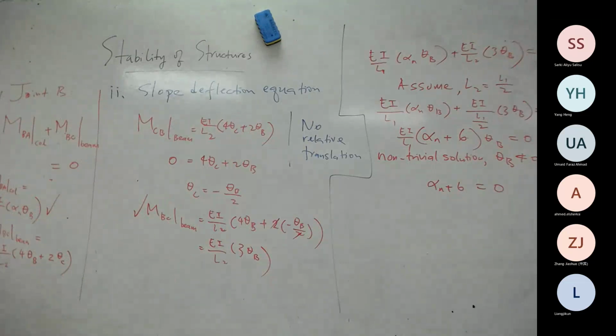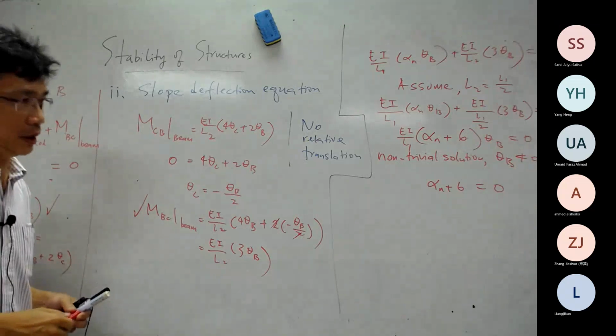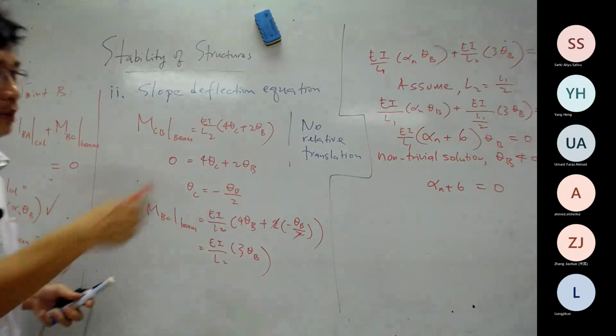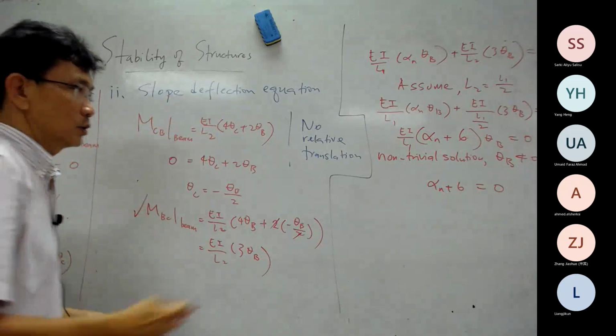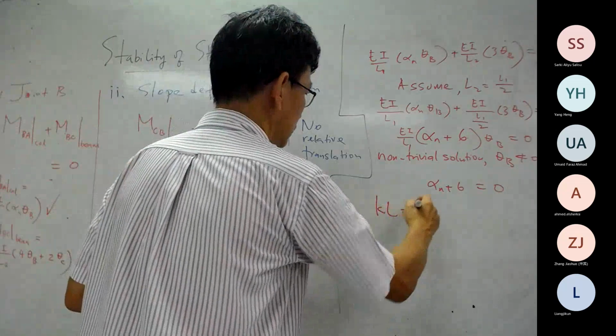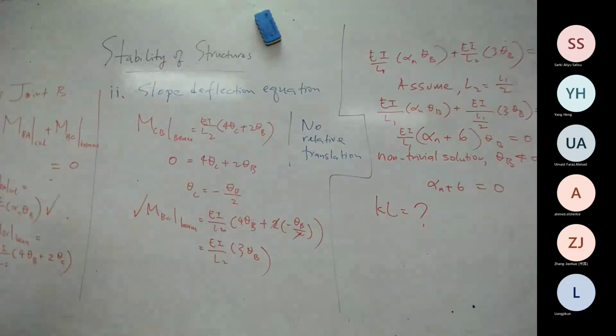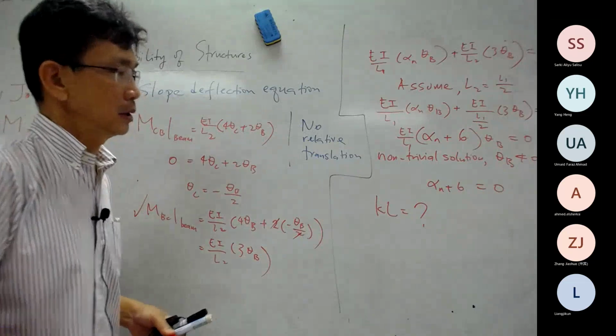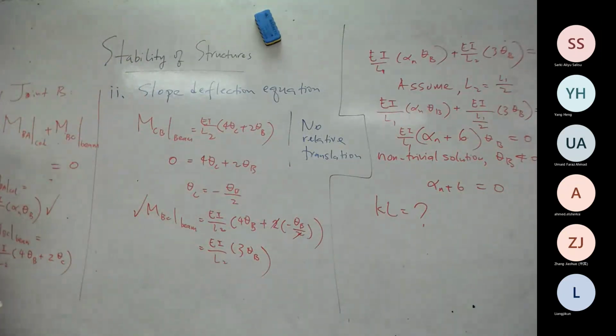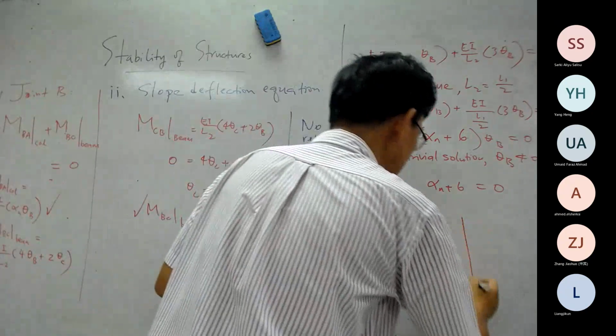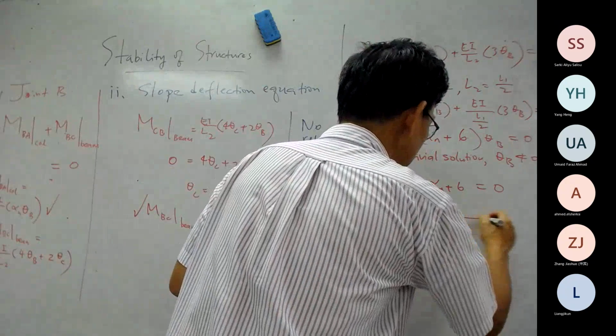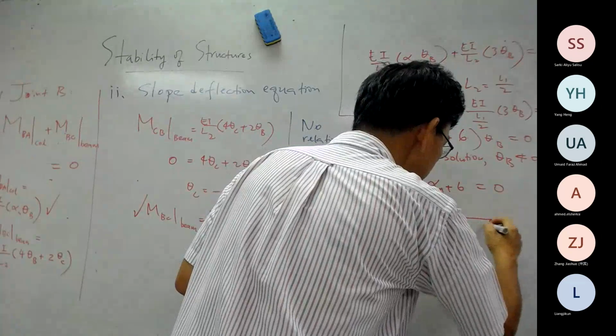So how to solve for this alpha n equal to 6? What is the value of KL that gives you alpha n plus 6 equal to 0? So the key point here is to guess the value. What is the range of the KL values that we can guess? This problem, this is fixed here. This one will be thin.